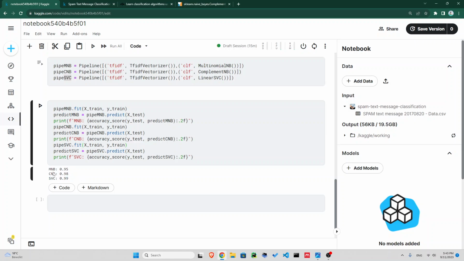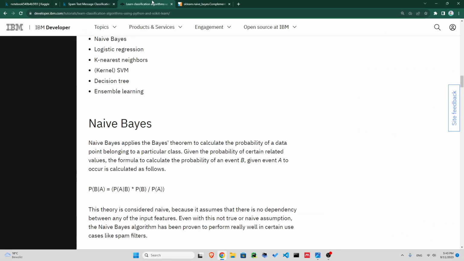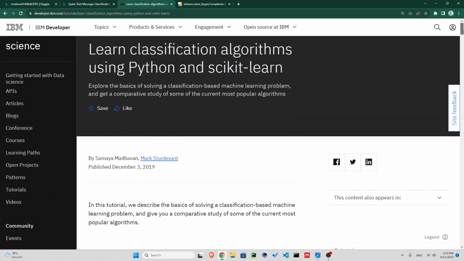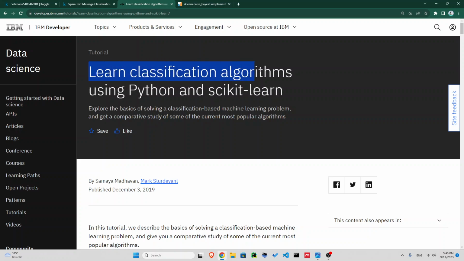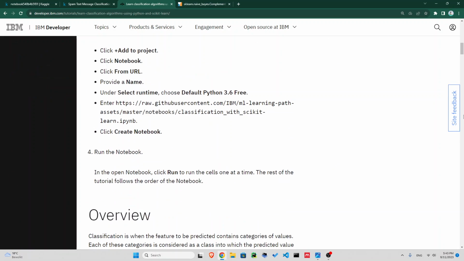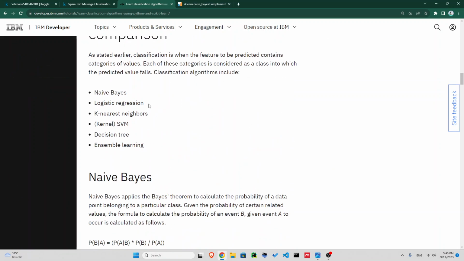For a kind of a summary explanation of these, you can go to IBM. They have learned classification algorithms using Python. They just have an overview of these algorithms. You can find naive Bayes, and you can find about SVM.